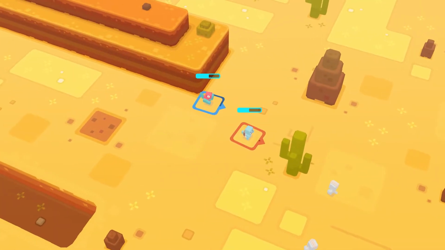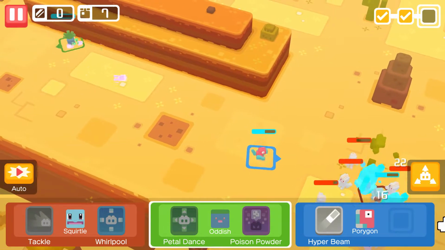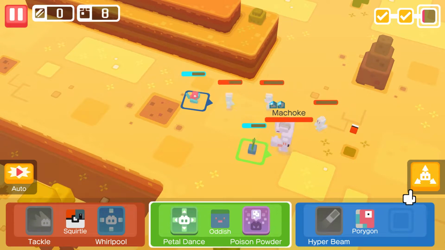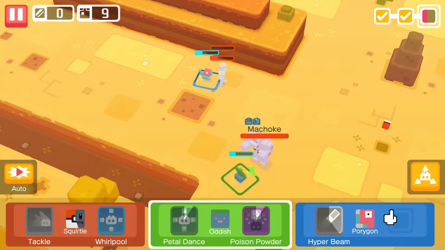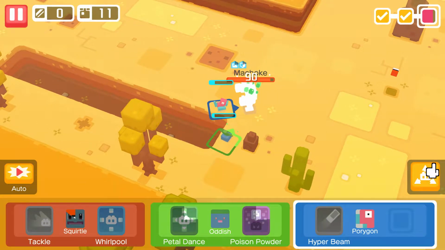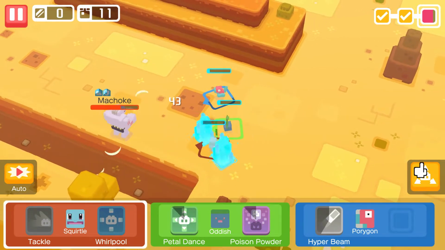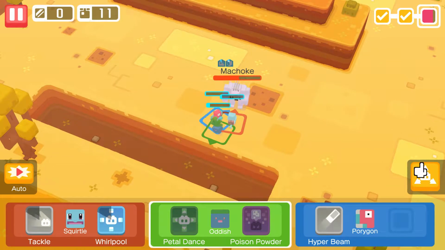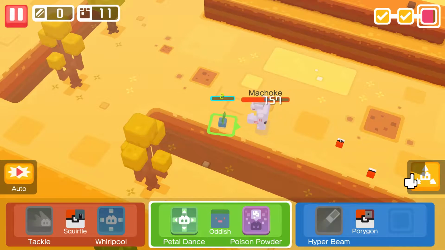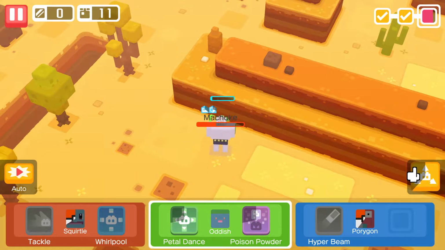Okay. Hyper Beam. Then I use Whirlpool, and then I go with a Puddle Dance. I doubled up. Hyper Beam! Retreat! Retreat again! No! No!